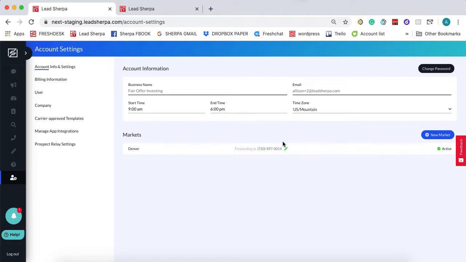You can adjust your call forwarding number here. So this is if you are sending out text messages, somebody replies to one of the phone numbers that you sent a text message from and calls you back, that's where this will go to. We have ours personally going to a voicemail, and it's what we recommend so that we're not wasting a lot of time on phone calls of people just asking where you got their information or just not serious leads. So we have ours going to a voicemail, but you can have it forwarding to wherever you'd like. Here you can also change your password.